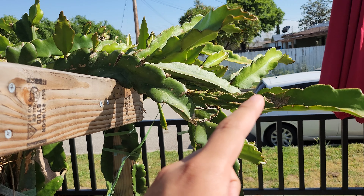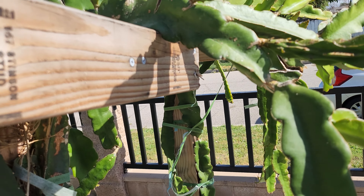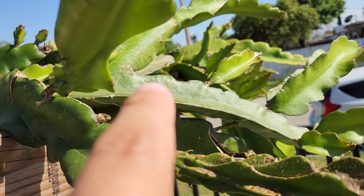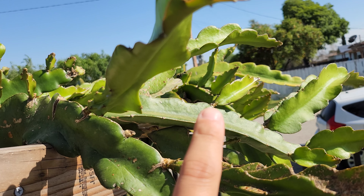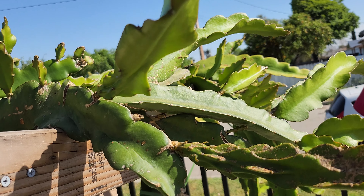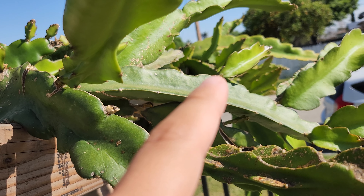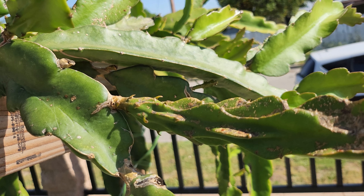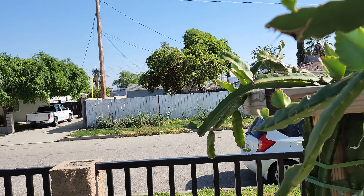You can see these new growths right here, all growing. If you take a closer look at these growths — right here, for example — you can see: fin, node, fin, node, fin, node. You notice that the branch is actually growing out of one of the nodes, and you'd be correct. These thorns are actually placeholders of future branches and flowers. When a branch is growing, you'll see that the thorn actually gets pushed out of the way and the branch begins growing, as you can see here.